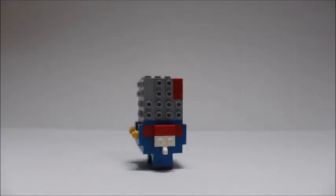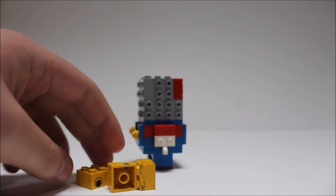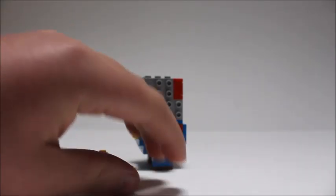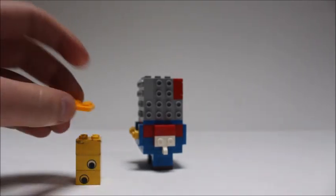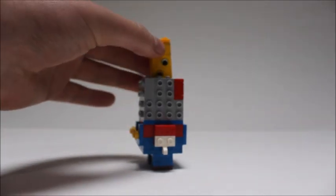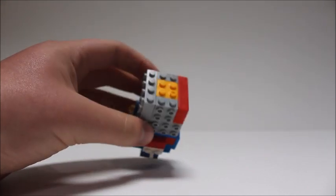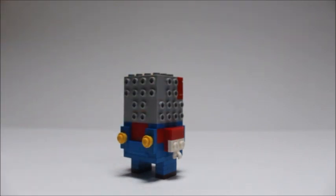Then we're going to make the center of the head. So for that you're going to need 3 2x2 bricks in any color. Doesn't matter, because remember, this is not being used. I'm using these pieces with eyes on them because I never use them for anything. And of course that's a fake brick, but I don't really care. I'm just going to use it for that because I don't really have any other use for it. I'm going to put that all the way into there, slide it into the center of the head.